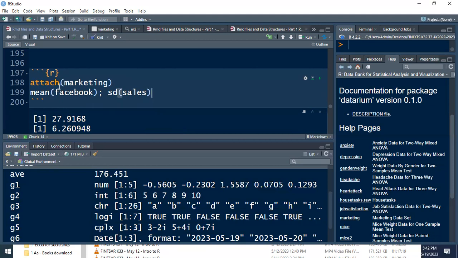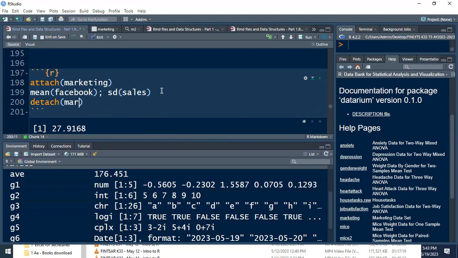There's a disadvantage to this. Okay lang siya kung isang data frame lang ginagamit natin. However, if we're using several data frames, okay, then this is not advisable. Unless, in the next few codes, panay marketing lang gagamitin natin, then okay lang yan. Then afterwards, i-detach nyo. Okay, ibig sabihin, tapos na yung paggamit nyo, not totally for marketing lang.